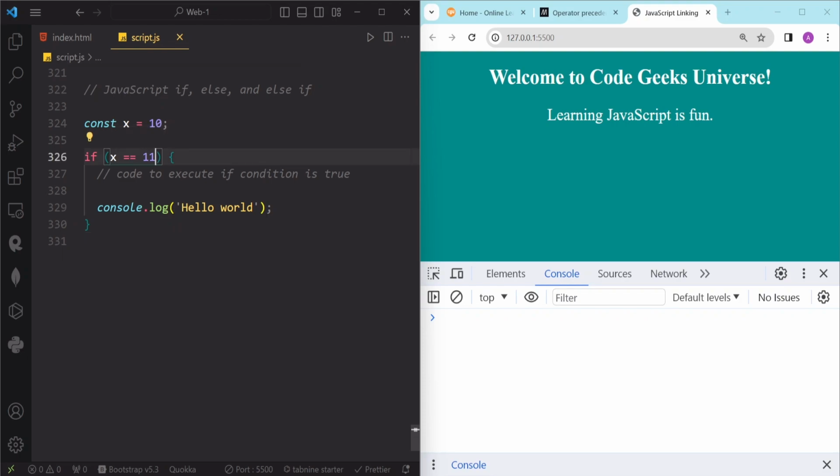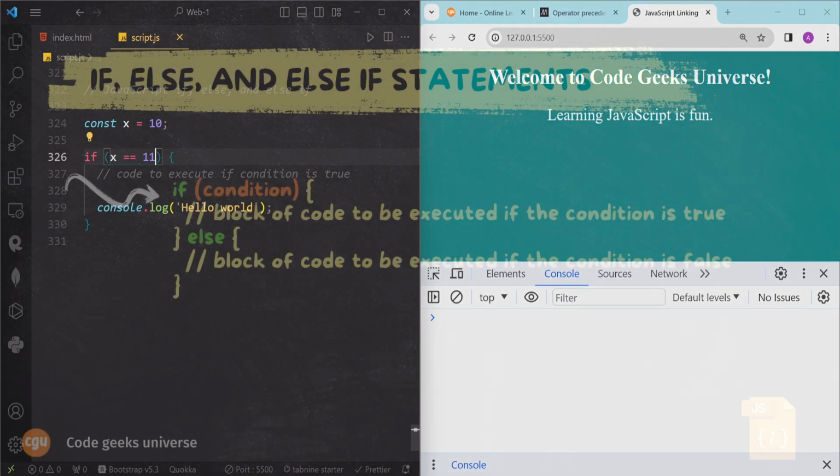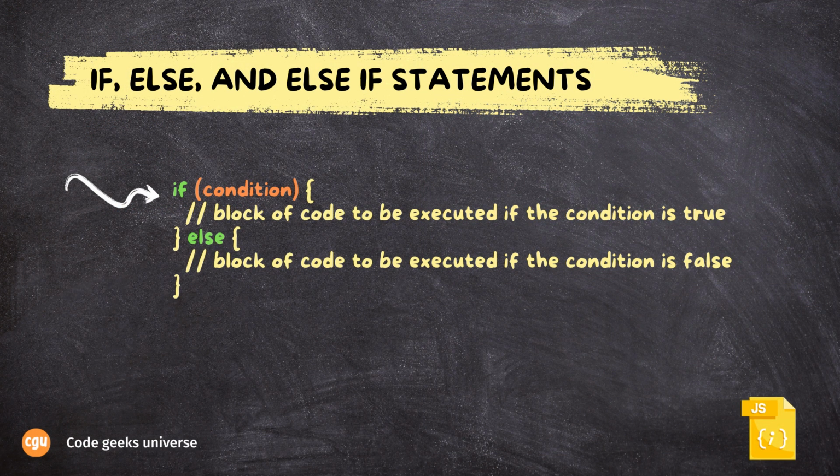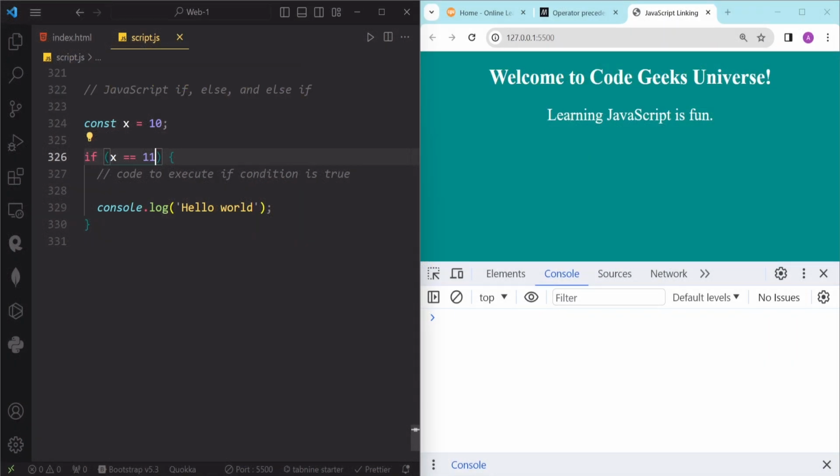Now what if the condition is not met? That's where the else statement comes in. The else statement is used to execute a block of code if the condition of the if statement is false. Like here in our case, because x is not equal to 11, this condition is false.